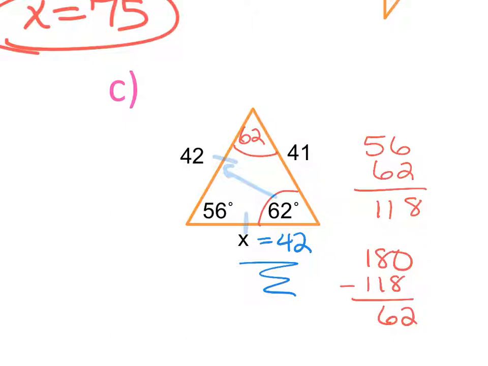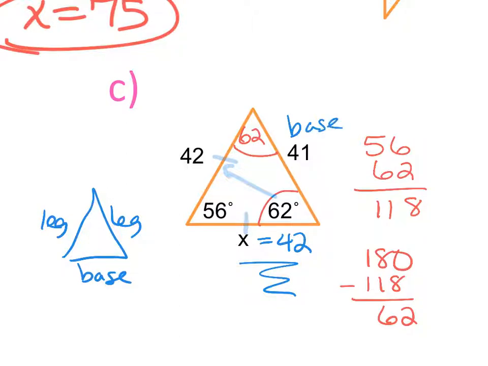He said they flipped it on its side to confuse you, so don't always think, like back on that beginning slide where I told you that these are the legs and this would be the base. The isosceles triangle is not always going to sit on the base. They could rotate it, like in this example. Notice the base is over here at the 41. The 42 is right here and right here, so those are your legs. So the isosceles triangle does not have to sit on that base side or the side that's different. So just be aware of that. It can sit any way that they want to put it.